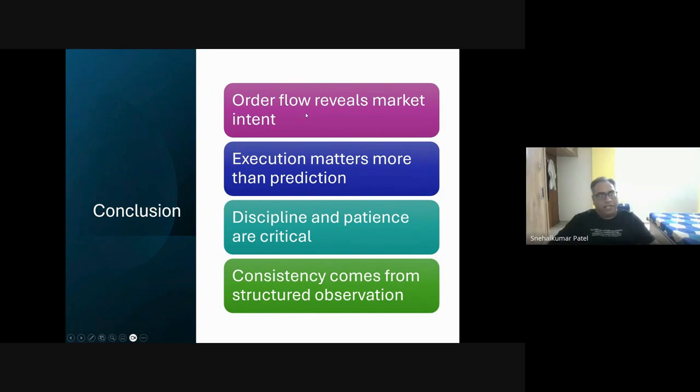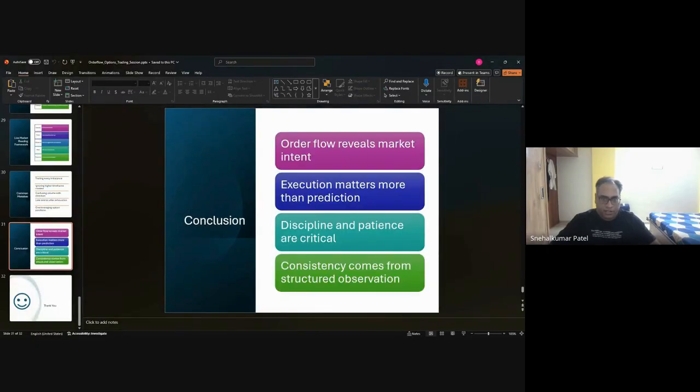Yeah, so as I mentioned, the example is trapped buyers and trapped sellers. When someone gets trapped, that means the institutions are going against those trapped buyers or sellers. So how do I explain it? Let me show an example in a chart. We won't be able to exactly identify the institutional activity, but we can identify that institutional actors are looking at a specific direction.